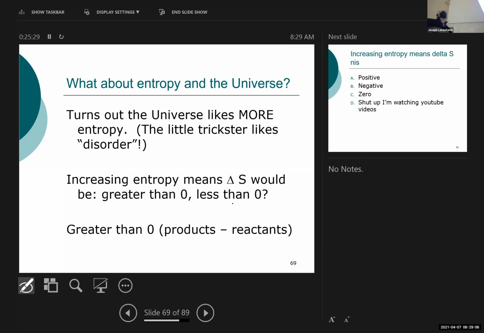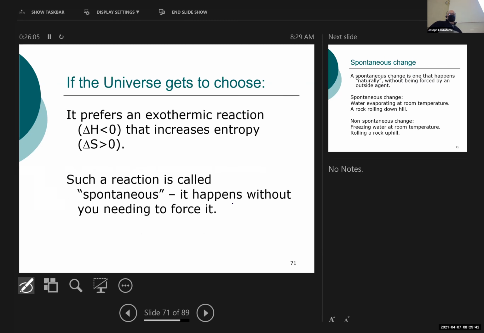If I take a system like the one we just looked at, where entropy is decreasing, the rest of the universe pays a price for that. It has to compensate for that small piece of the universe where it's decreasing. On the other hand, if the entropy of my reaction or any other system I want to study is increasing all by itself, the universe doesn't have to do anything. And so I sometimes refer to this as thumbs up and thumbs down. Ideally, the universe wants an exothermic reaction where the delta H is negative, and it wants an entropy-increasing system where the delta S is positive.